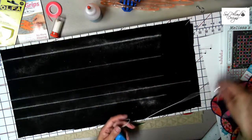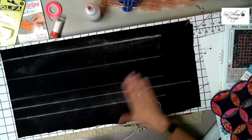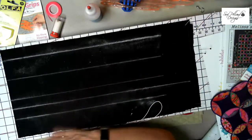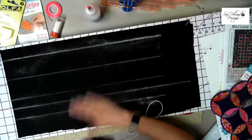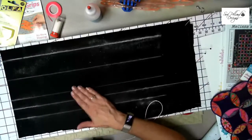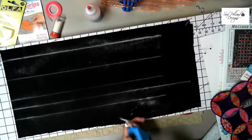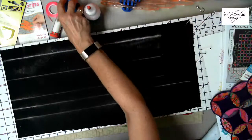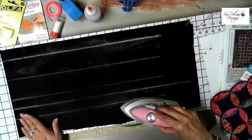Once I have those grid lines, I can quilt that grid, and this chalk will stay for quite a long time. It will brush away eventually, but you can see I'm really working at it, and it's still staying really well. So I can quilt on those lines, and then after quilting, I can wash the quilt, or I can just swipe it with the iron.